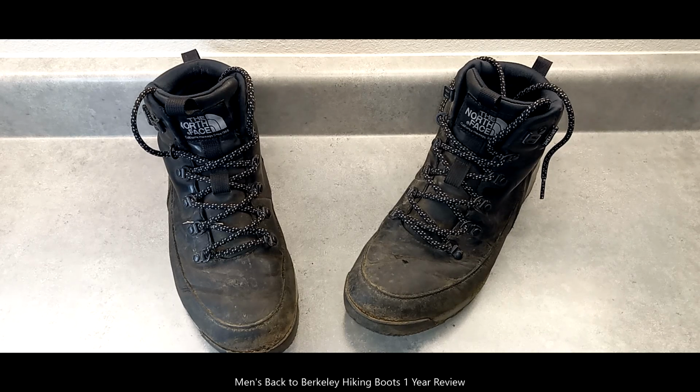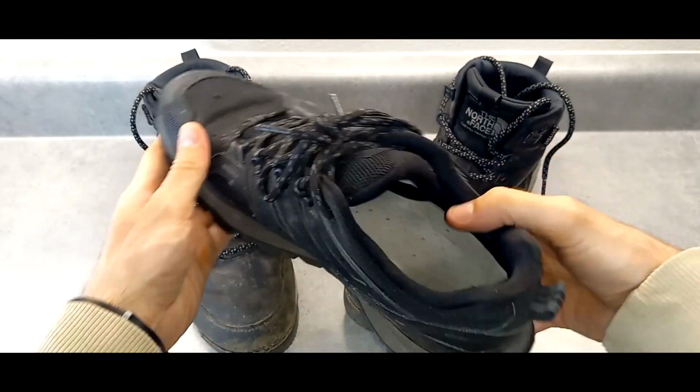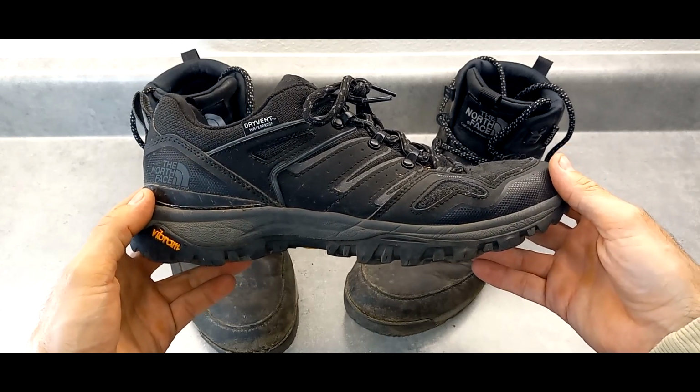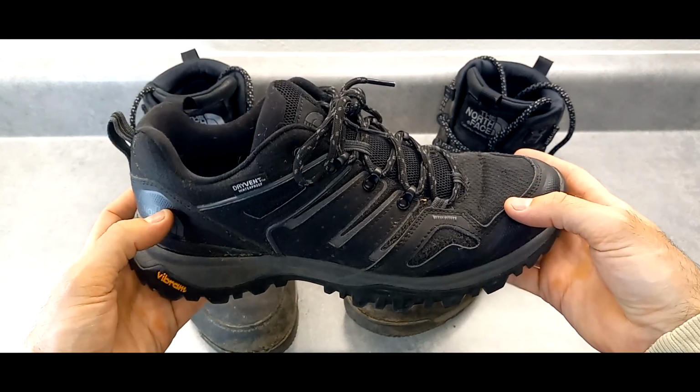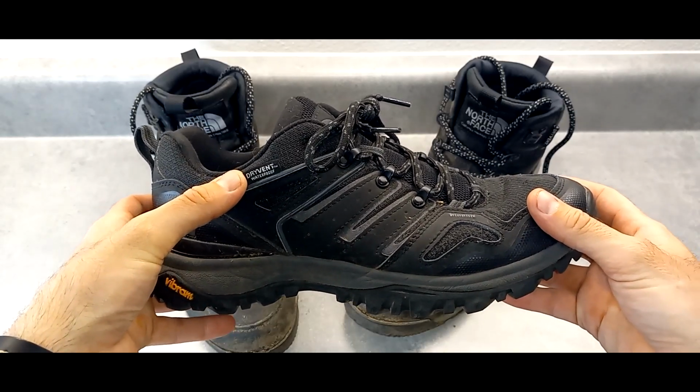This is going to be my 1-year review of the men's Back to Berkeley hiking boots from the North Face. I've used these extensively. I first bought this pair of shoes from the North Face, these ones here, but I quickly realized that these weren't as capable and I needed something that had more ankle support and more waterproofness to it. Now you see it says DryVent waterproof.